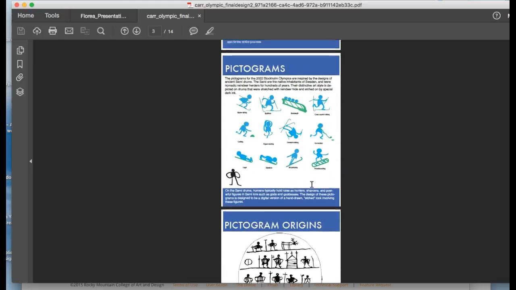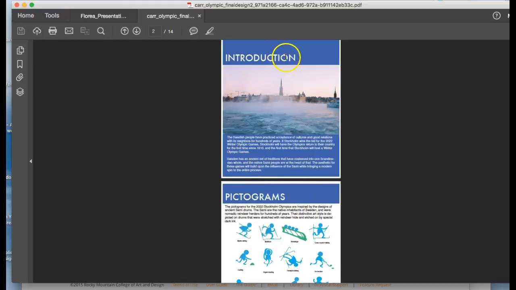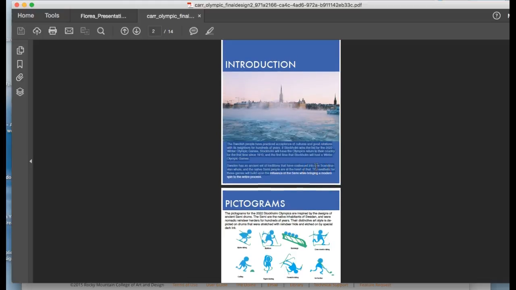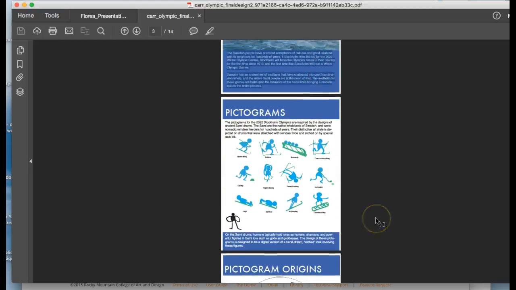Introduction. The introduction is good. I would call this a mission statement. This needs to be a solid mission statement right here because you don't have one in your presentation, and that is critical. Mission statement meaning, what is the mission of your project? Not this project, but what's the mission of your project? The mission of your project is to bid a city for the 2022 Olympics and create the visual identifiers for those Olympics, the branding, as it were. That's the mission. You're not giving the mission of the Olympics or of Sweden as a country. You're giving the mission of your part in this project.